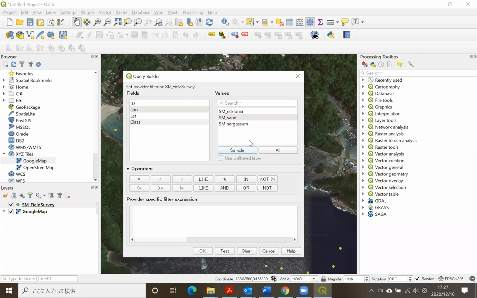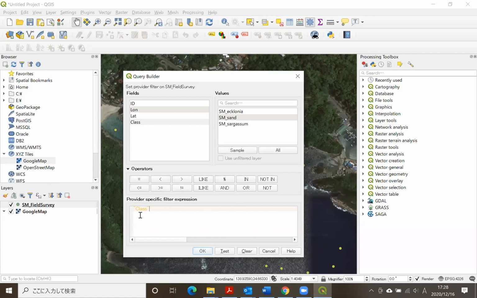Okay. So in the fields, double click on class. When you double click, you can see class in this command window.